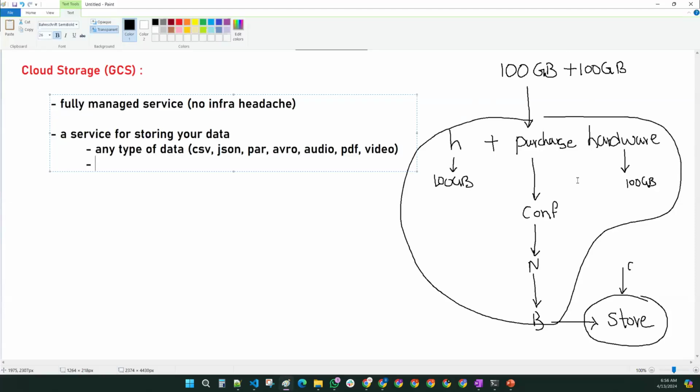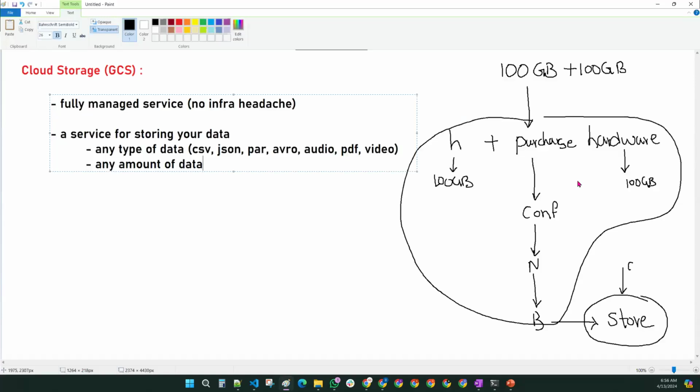Similarly, sir, if we wanted to store data in the cloud storage, in total how much data can we store? Sir, I have 1 GB of data, 10 GB of data. Can you confirm how much data we can store here? There is no restriction on that. We can store any amount of data. Today you stored 100 GB. Tomorrow you can store one more 100 GB without worrying about any infrastructure or any hardware purchase.